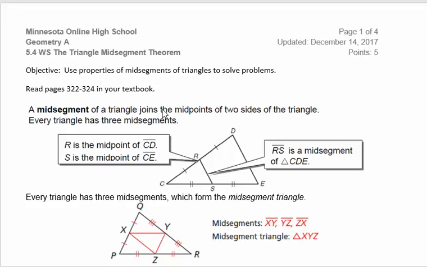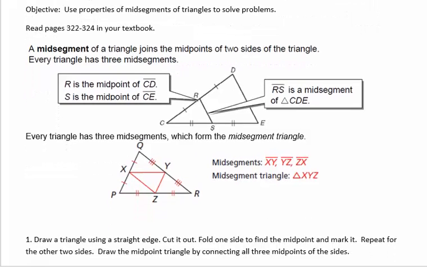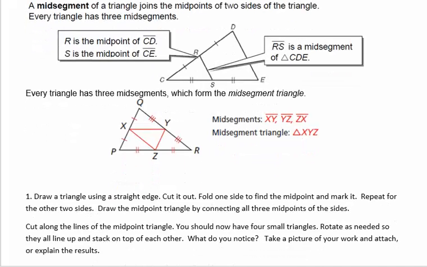So at the beginning here we have an explanation about the mid-segment of a triangle, which joins the midpoints of two sides of the triangle. So if you first make the midpoint of each side and then connect the midpoints, you'll get a mid-segment. If you connect all of the mid-segments, there are 3 of them in each triangle, then you get this little mid-segment triangle. So your first task on this worksheet is actually to make a triangle, which is easy enough to do.